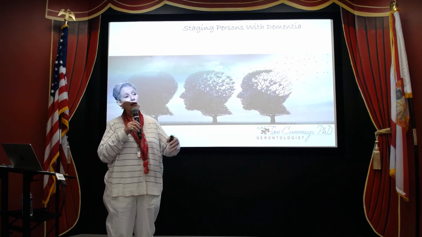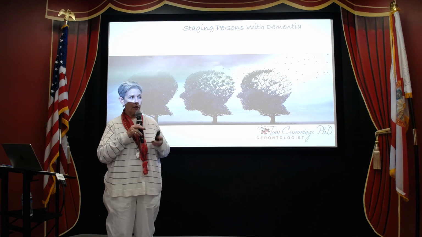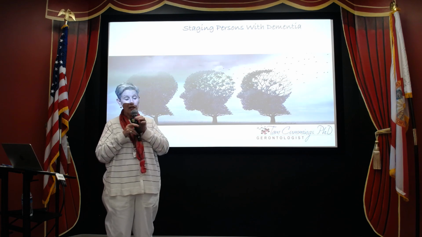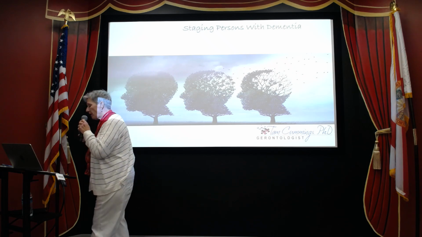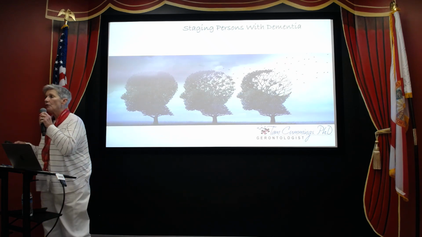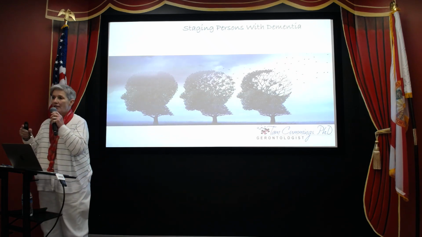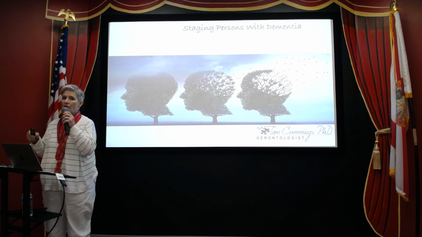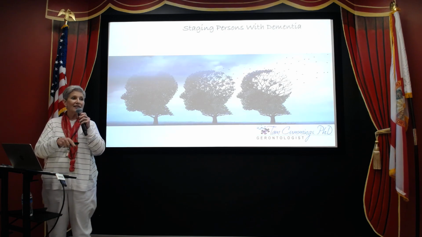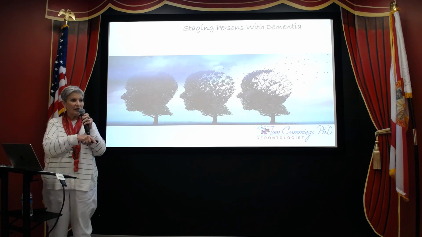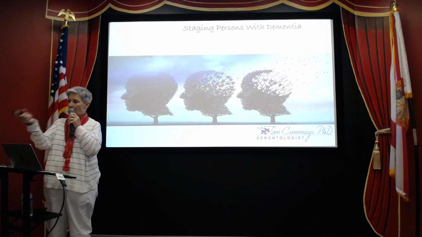And then in the back of the book, I've got the tools that we use in gerontology. These are the tools that we use to stage a person, because in staging a person, we're looking at their behaviors, and their behaviors then indicate brain damage. And the brain damage at that point indicates how much healthy brain tissue is still there. That tells us how much time is expected for this person. Does that make sense to everybody?